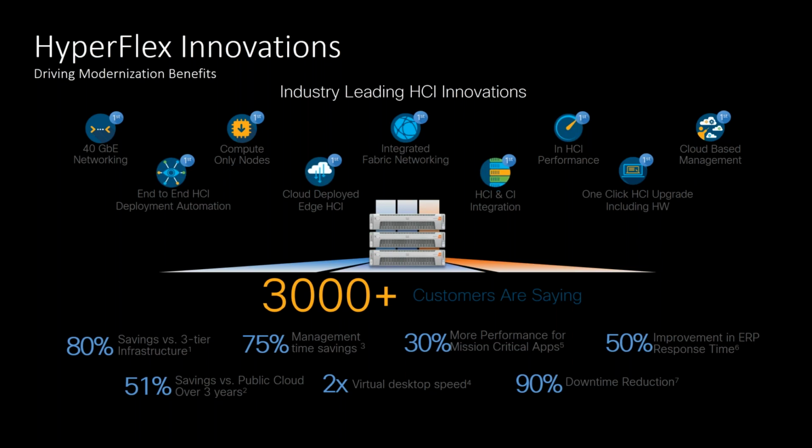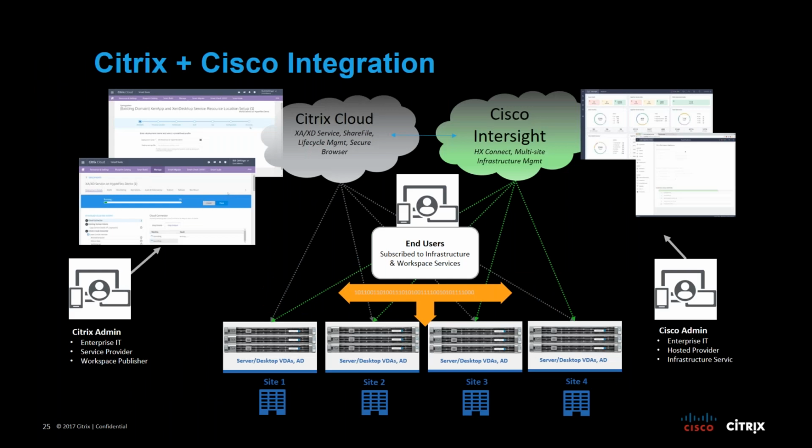So what are Cisco and Citrix doing to integrate? Cisco is moving that great management platform that is UCS Manager to the cloud in what we're calling Cisco Intersight. And we can also manage our HyperFlex environments through that. So HyperFlex Connect, UCS Manager is all moving to the cloud, similar to what Citrix is doing with all of their infrastructure pieces. So as you can see, Cisco and Citrix are working to integrate those two so that the eventual desire is to have a single pane of glass where you manage everything. You have deployment capabilities, monitoring capabilities, proactive solutions so that they can be monitored and identify problems before they even creep up onto the end user.